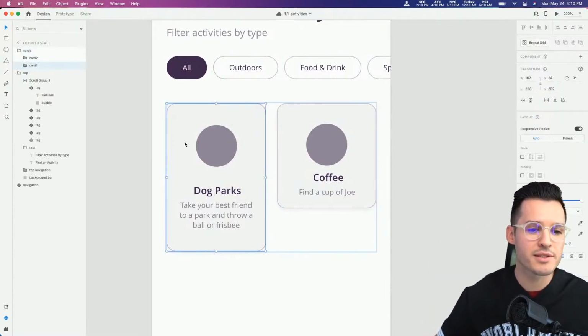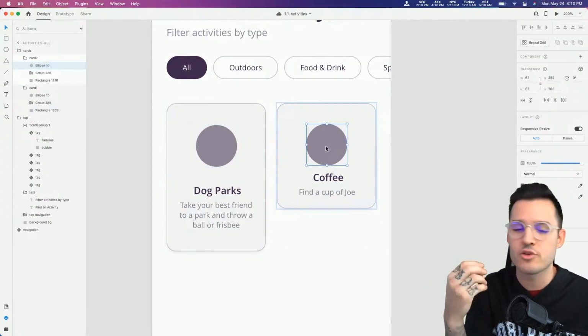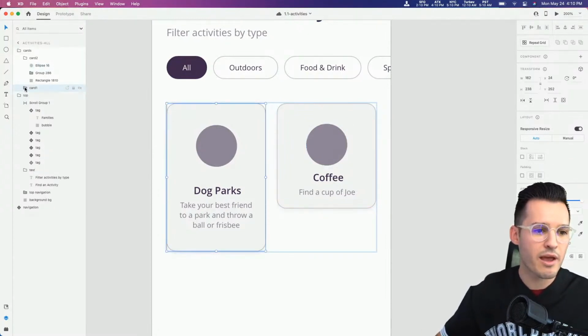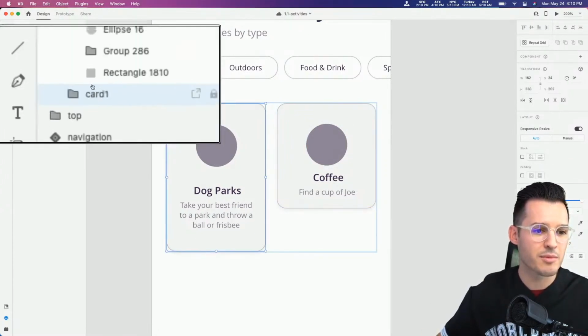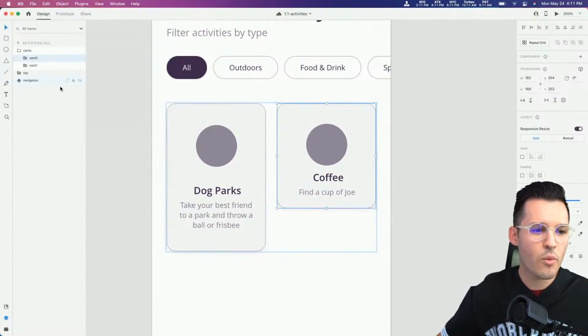Okay, now we have these cards, and I gave you some starting cards. These little elements here would be a great place for you to go out and find some illustrations and drop some illustrations on each one of these. Now, what's really cool is, you can see in our layers panel, let's tuck some of these things away, we have card 1 and card 2. What we could do is actually select card 1.